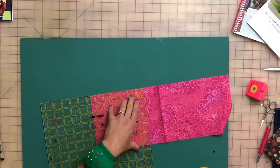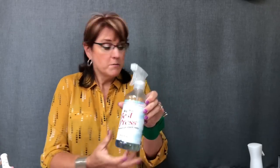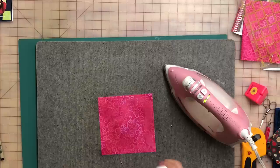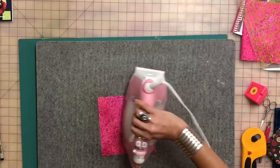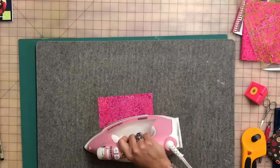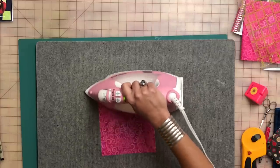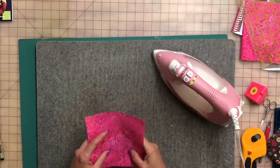After you have it square, you want to press it with some spray sizing. I'm going to bring in my ironing mat and my iron, using the Mary Ellen spray sizing — but I'm putting it into a mister bottle. The mister bottle makes it go farther and easier to dispense. You want this to be fairly stiff. When I'm doing my quilt making, I use spray sizing to keep the fabric stiff so my blocks lay really flat. Now it's stiff — about as stiff as a piece of paper.